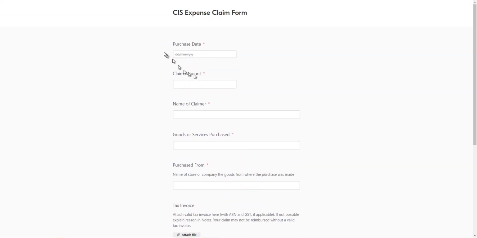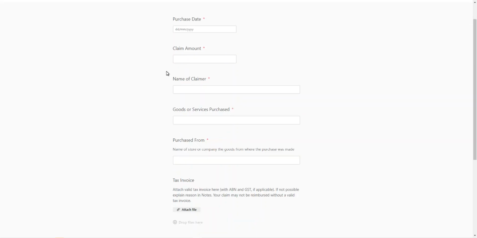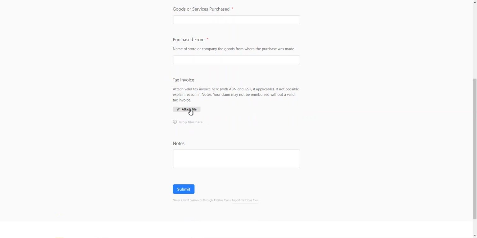What you can't see is there's a link to this form, and that's the link you share with people you want to submit claims. And if you're using a mobile phone, when you click on attach file, it actually allows you to also take a photo of your receipt directly from this form. Or if you've taken the photo beforehand, you can go and find it in your gallery or wherever it is on the phone and attach it from there.